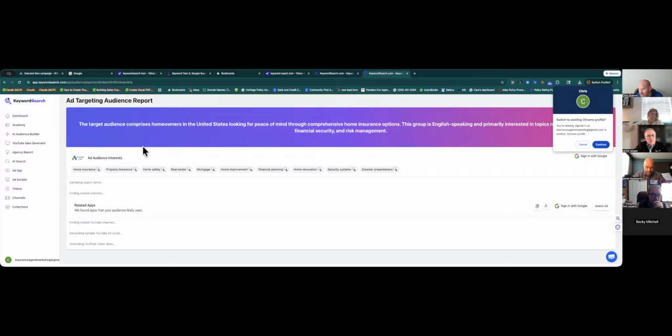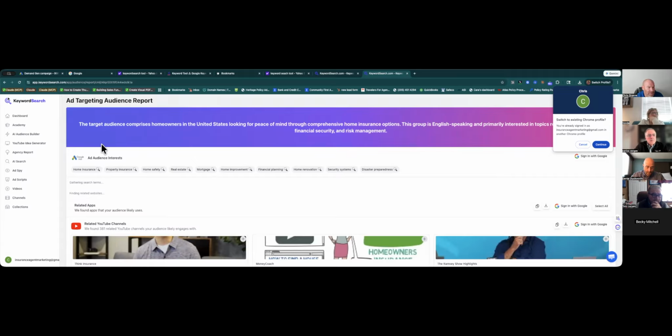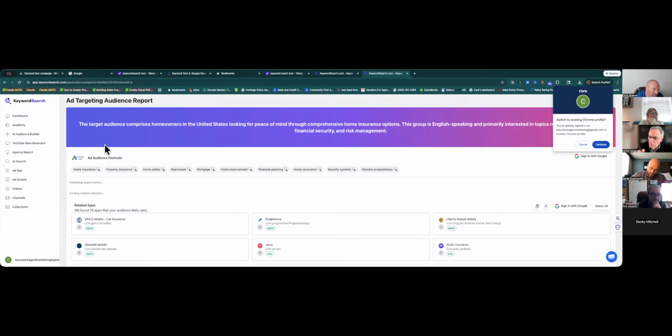And as Carlos mentioned, this tool can also help organically. I've been testing it organically lately to see how it performs, and it has been helping a little bit when I merge it with vidIQ. But what it's doing right now is pulling all the terms. It's going to give them to me in just a second.